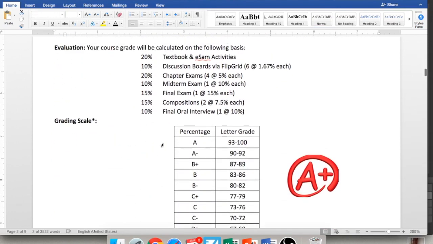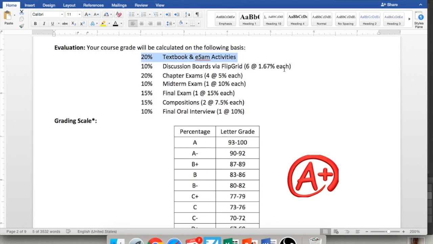And as far as how you're going to be graded this semester, I always like to break this down for students. So you will have textbook and ESAM assignments, just activities in the VHL Central site that help you engage with the content that we're learning and practice it just a little bit. You'll have those activities every single week, and I will put those grades in and go back and grade things for you and give you feedback in there. And then I'll put those grades in the D2L gradebook at the end of every chapter. Okay, there's 6 chapters we're going to be covering, so that'll be a total of 6 grades within this category of textbook and ESAM activities. Okay, so 1 for each chapter.